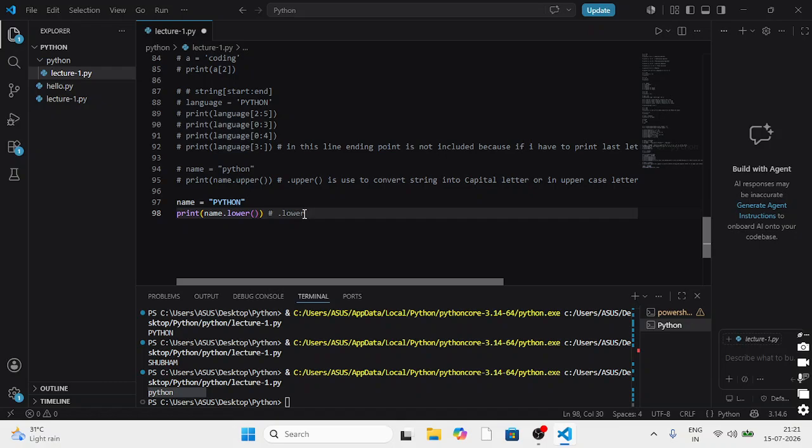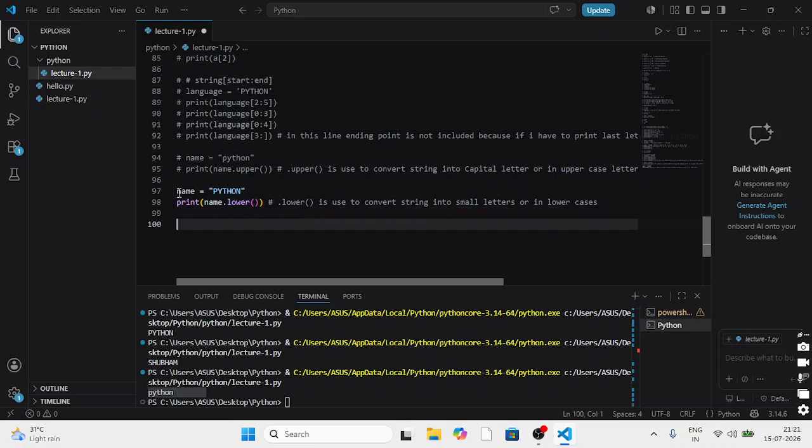Dot lower is used to convert a string into small letters. I hope you understand this. This is very simple.